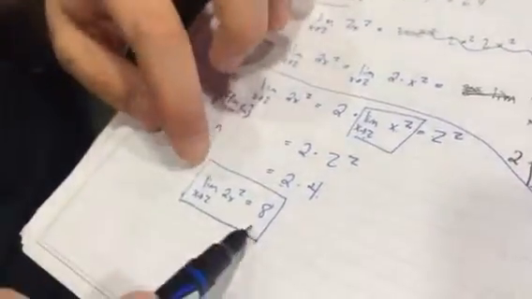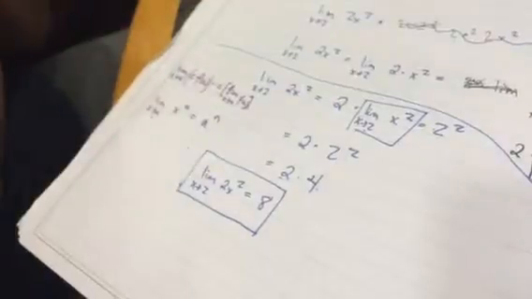2 times this limit here. We figured out this limit here was 2 squared, so we have 2 times 2 squared. 2 squared is 4, so this is 2 times 4. 2 times 4 is 8. So what we found was that the limit as x approaches 2 of 2x squared is just 8. And that's our answer. That's really powerful because we didn't have to make a chart or pick values. We were just able to use the limit laws and some simple algebra to figure out that this limit was 8.